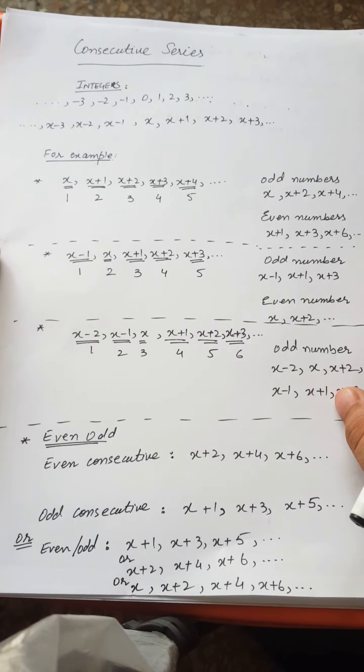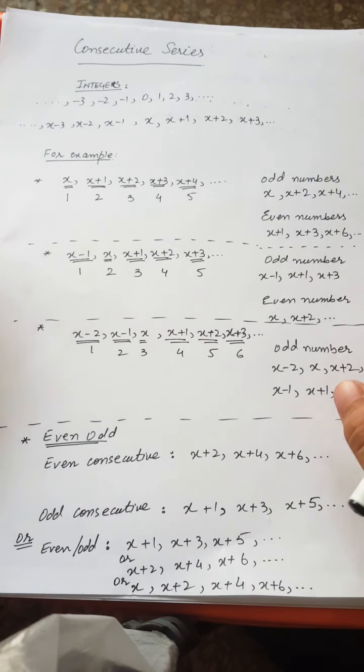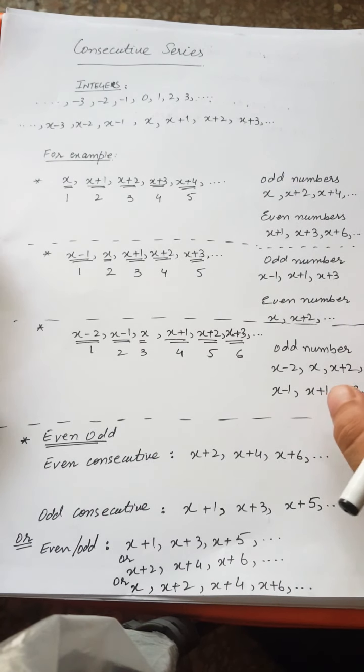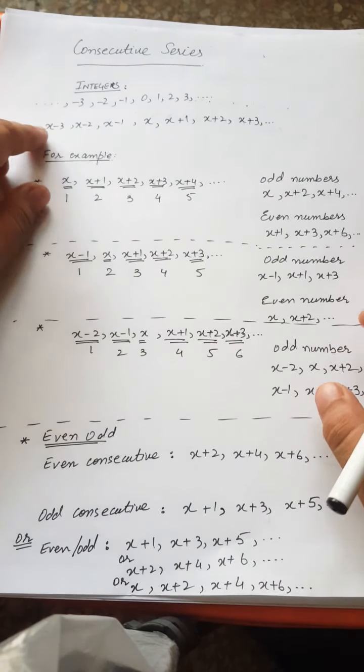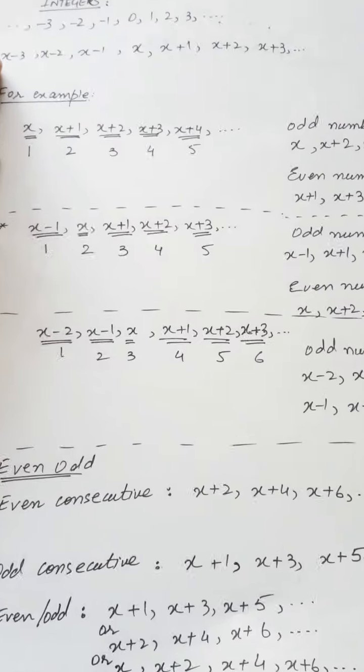Today I am going to explain consecutive series, in which most students get really confused about which numbers they have to select when they are attempting algebraic quadratic equation problems. So in that case, how do we select the numbers? I'm just going to brief you on how we select the numbers for the consecutive series, if the numbers are odd or if the numbers are even. Just keep in mind what integers are.